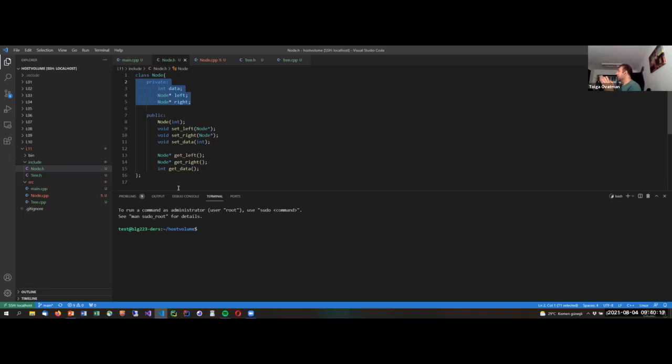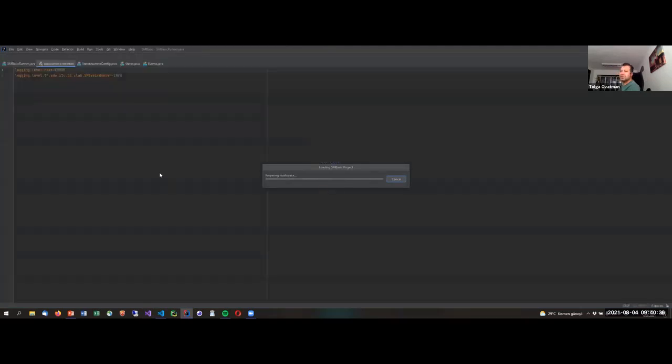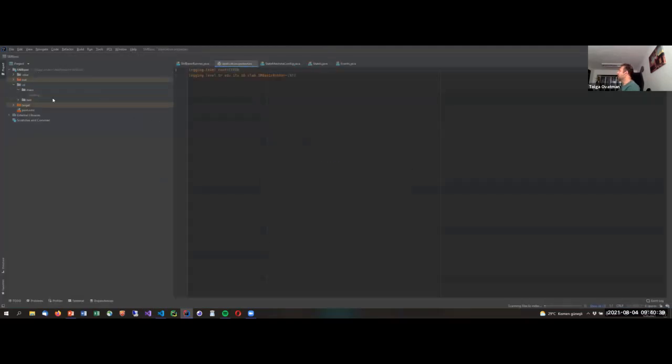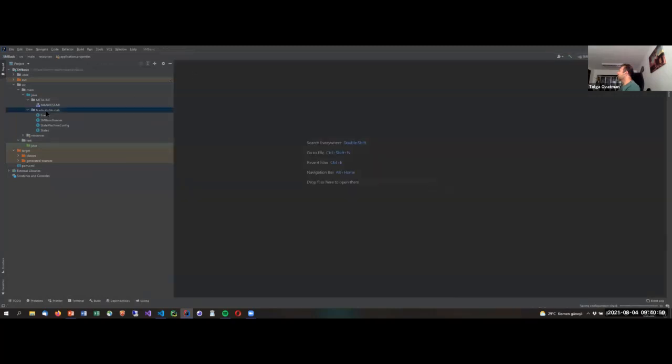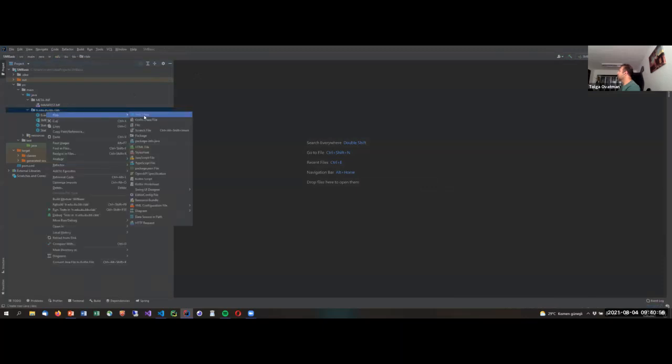Now I am not using such an IDE, but with just a single right click, you can add all the constructors, destructors, anything at once. Let me show it to you. Of course, this is going to be from Java, but you can have similar functionality in other programming language IDEs as well, and also in Visual Studio. So let me put here a new class.